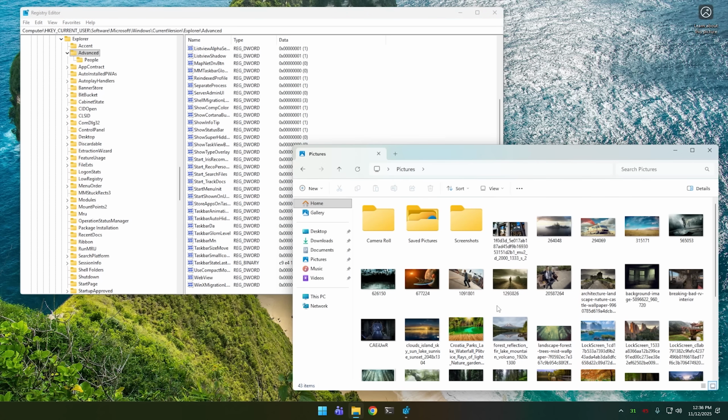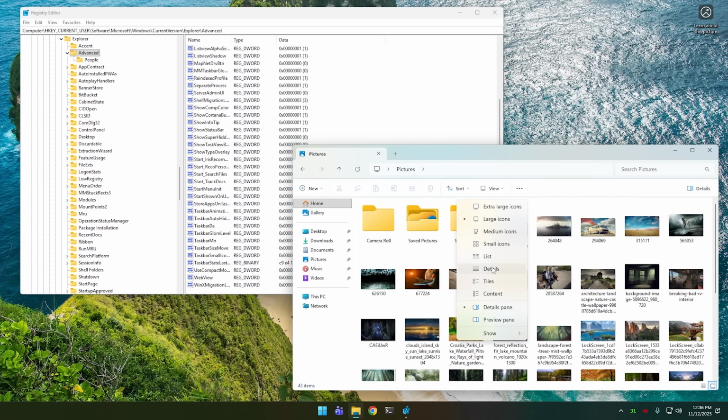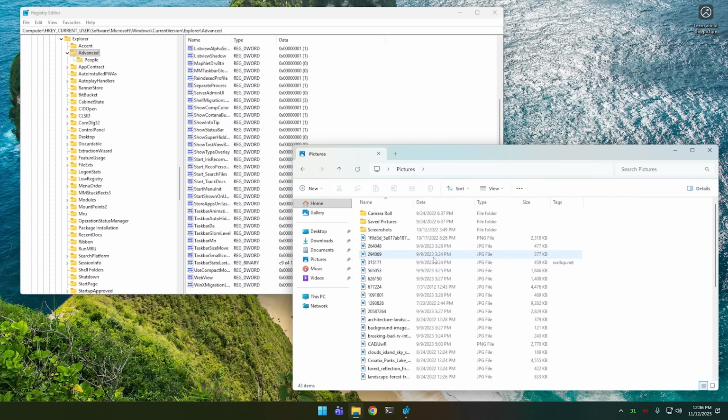You'll see everything kind of tighten up just like that. So you don't have quite as much wasted space, maybe a little bit, but not as much as you did before. It honestly does more to affect the details pane right here. It keeps this one a lot more compact. And if this doesn't work right away like it did on mine, all you got to do is go ahead and restart Explorer to get it to work.